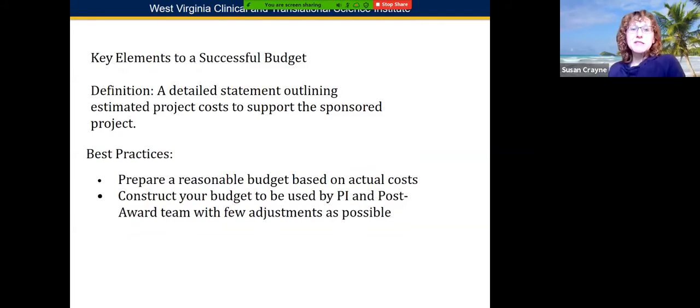So let's dive in a little more to specifics in our budgets. Budgets simply outline the costs involved to support your project. And you want to base your budget on actual costs that are reasonable. Why? Because a lot of the time, the people reviewing your budget are going to know if it's over budgeted or under budgeted. They'll generally have people like me who do this a lot, and they'll know a typical item cost. You also want to know if you're going to have enough money to do what you plan to do. So if awarded, you want your budget to be ready to go as soon as you get notice of award and the award is set up, without needing to rebudget and adjust and take time and energy away from your actual project.